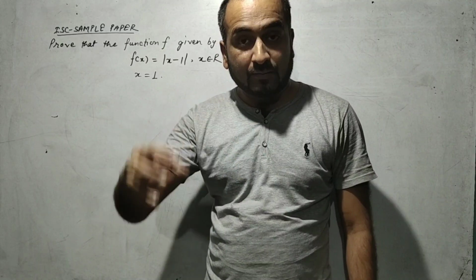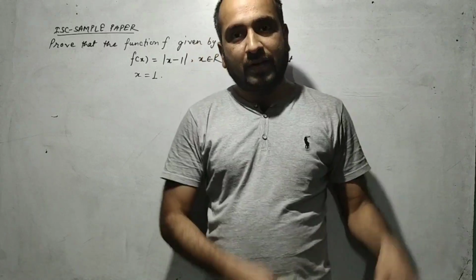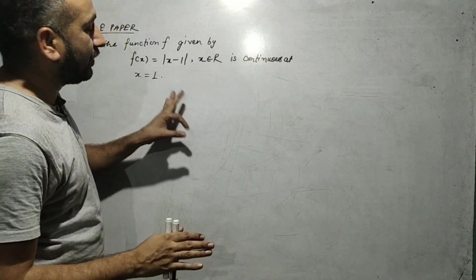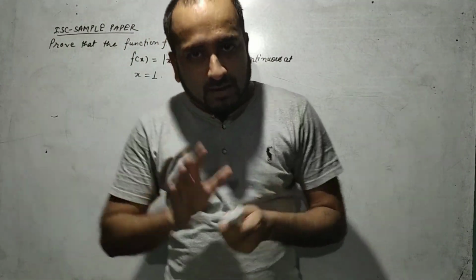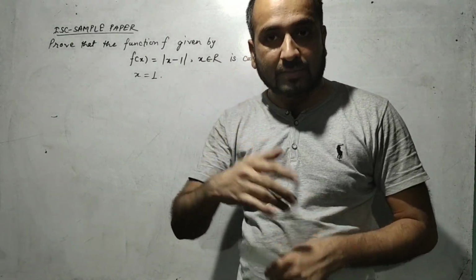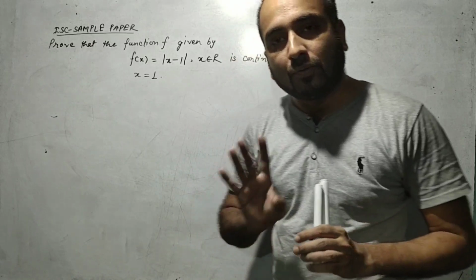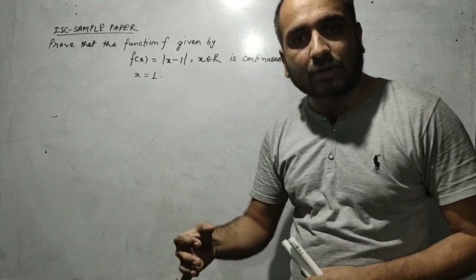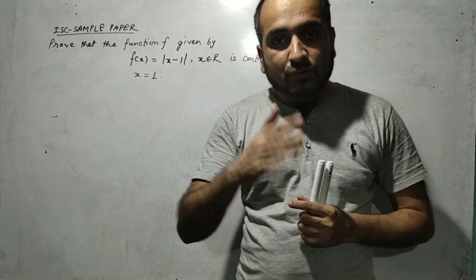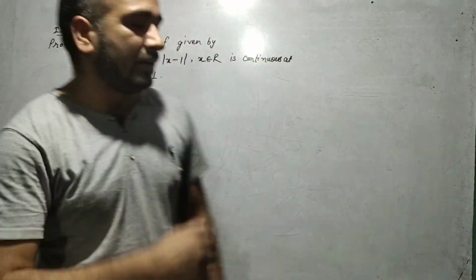It's a modulus function. Before this I have explained everything related to the modulus function; you can see it on the I tab. Now, students, I will prove this function is continuous at x = 1. I will also make the graph of this function, but you should not make the graph in your ISC examination. You should only prove that the function is continuous at the given point. It will be continuous when the limit exists and the value of the function at the given point are equal.